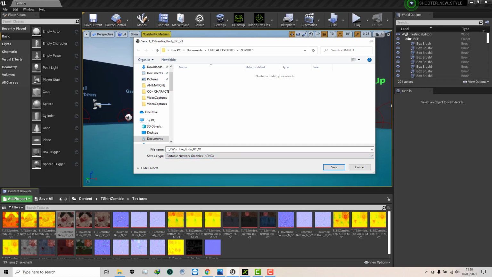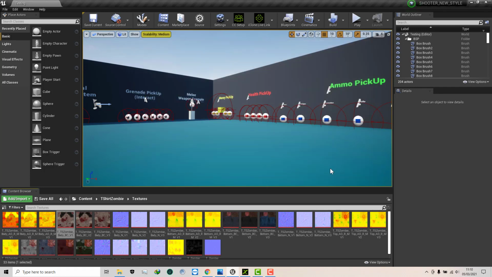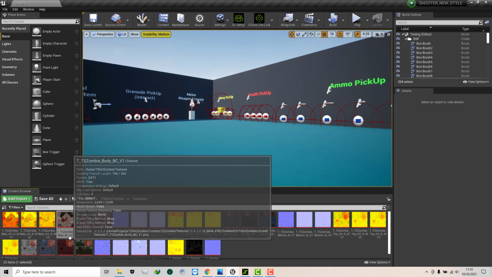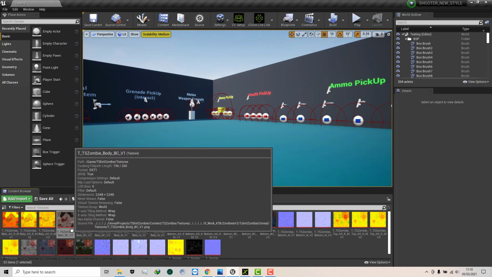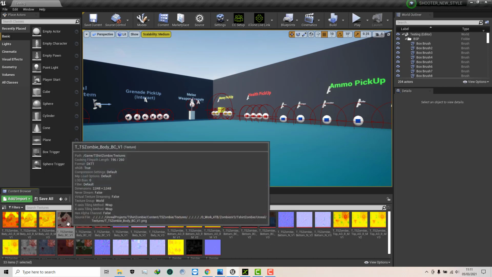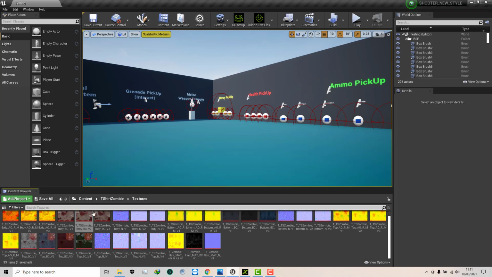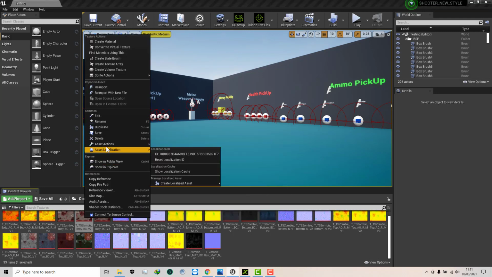Okay, so this is one thing which I will export in a zombie. So Documents, Unreal, exporter, zombie. Then I may want to export, it says body, yeah, body v1. Let me try v2 also, and let's see what will come up.